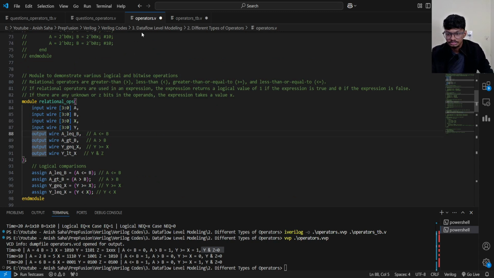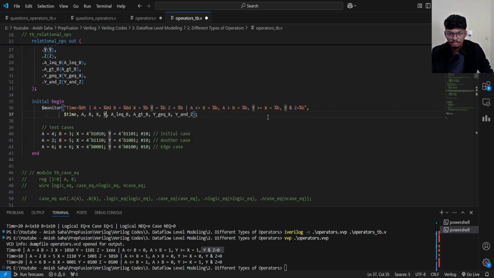Z has been removed from here too. This will be y less than x. Z will not be required.